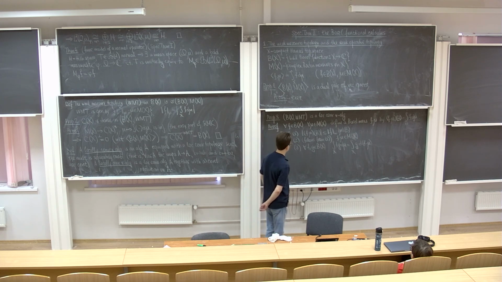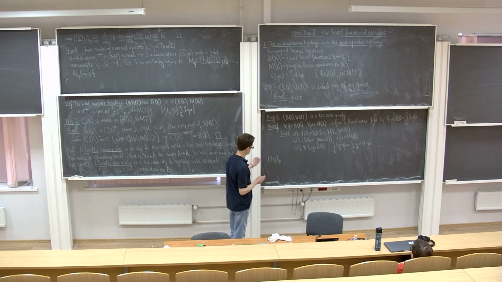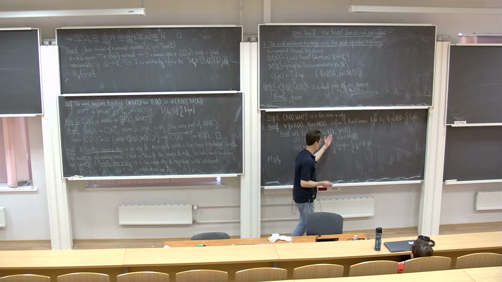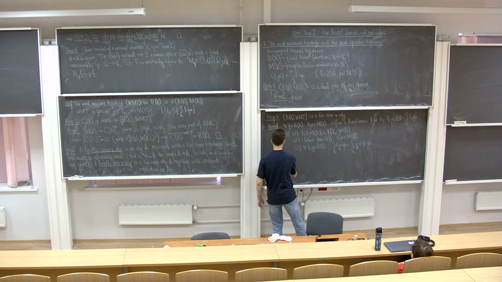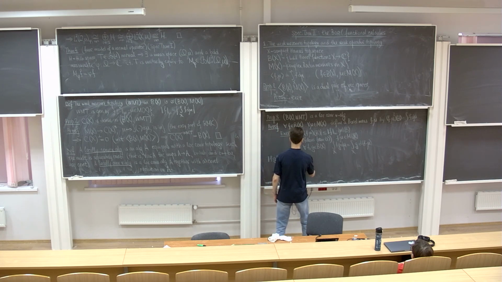Now, we want to show that the multiplication is separately continuous. Well, what we do, we take the product of two bounded Borel functions, and we calculate the respective seminorm on their product. So what is this? This is the absolute value of this integral. But because of this equality, this is the seminorm of g corresponding to the measure f mu. This follows from 3.